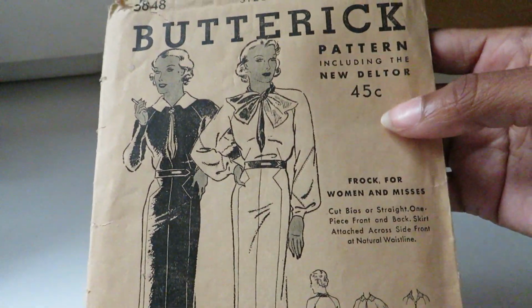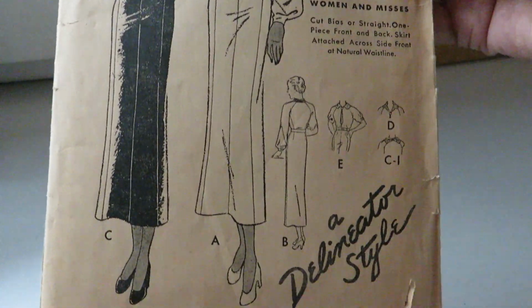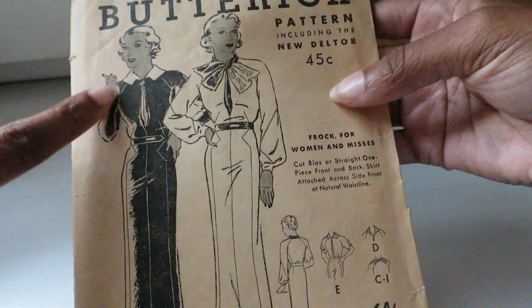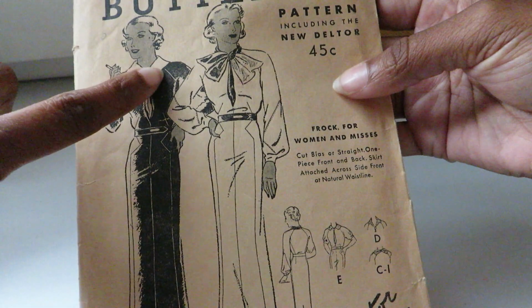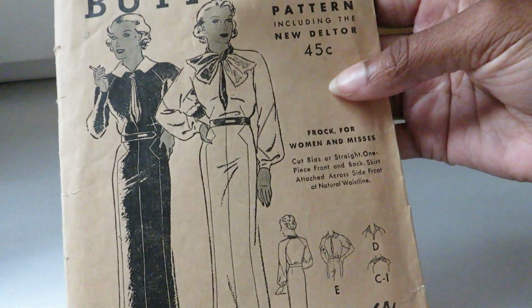Ah yes, my pride and joy, Butterick 5848. It's so beautiful, so 30s. I'll be working that collar onto those sleeves. So let's see how that's gonna go.